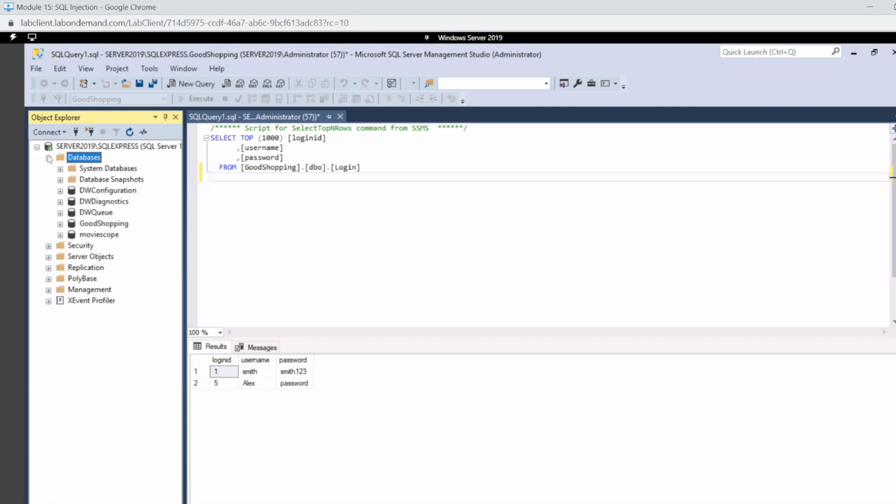In the same way, we could also just delete tables out of the database. We aren't exactly going to go over that because you saw how to drop the full database. You can figure out how to drop tables. The same thing, you would just say drop table and then specify the database. But another thing we can do inside of SQL injections is we can actually run commands.